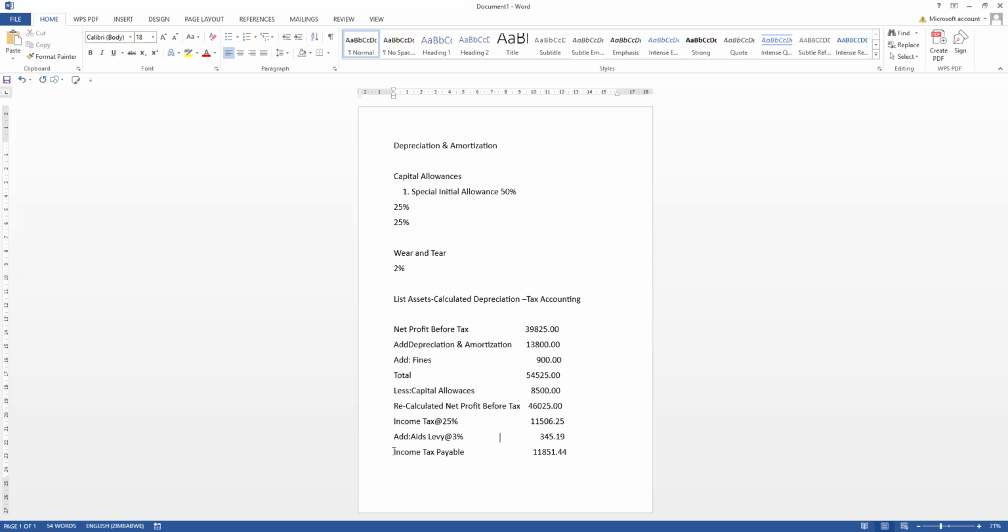Because when you go to do the returns, you are doing the returns based on these computations. You are taking the computations, then you're going to the portal, right? Before I go to the portal, I would want to know if you have understood the concept first, before we go on and see how we do it on the portal.